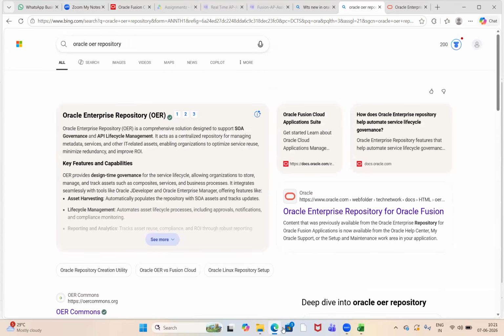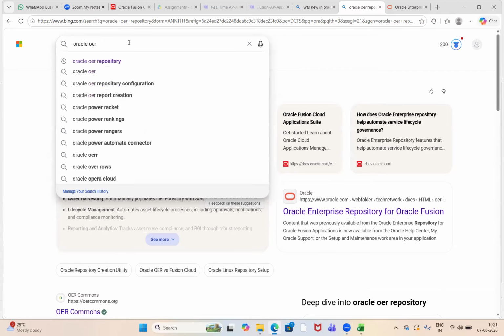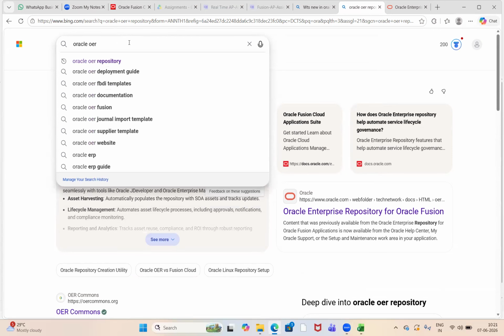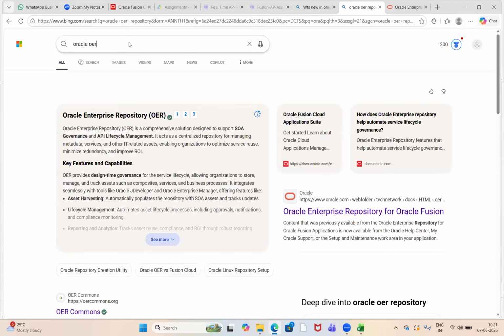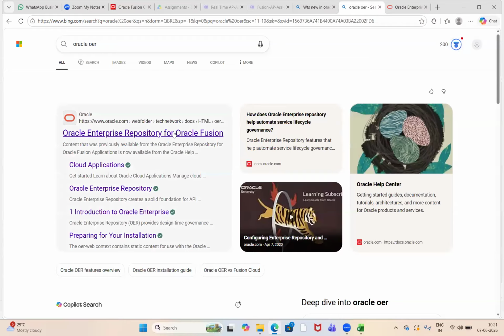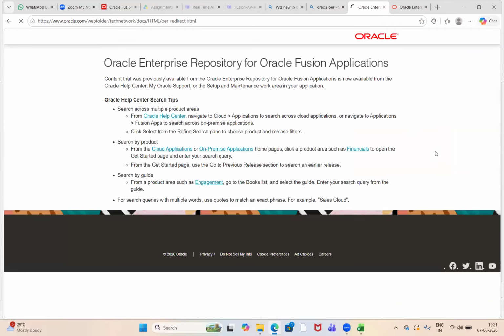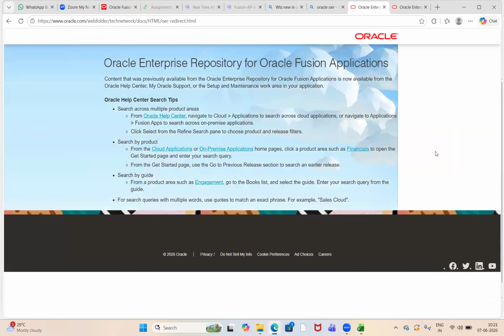Let me type, one second. Yeah, so we need to search with the Oracle OR, then we have the cloud application.